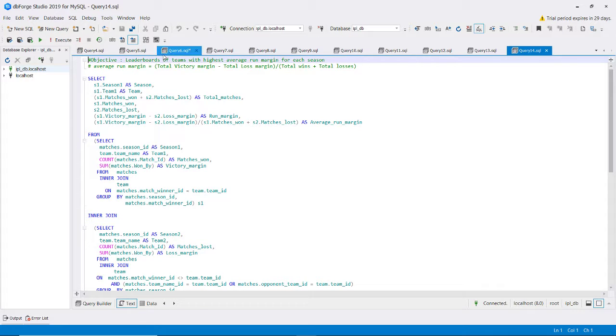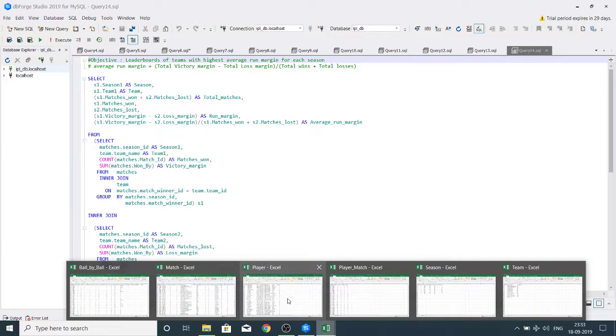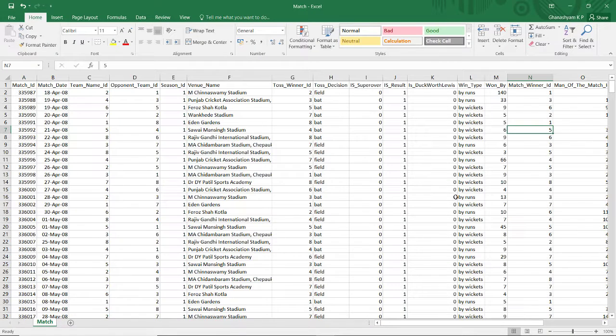So here our objective is to get the leaderboard of teams with the highest average run margin for each season. So the average run margin is like for each, let me go here to matches, I guess.